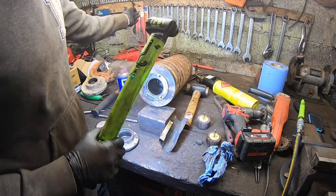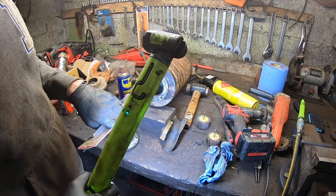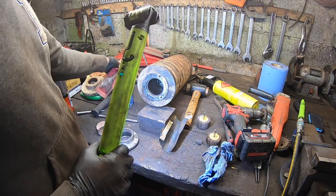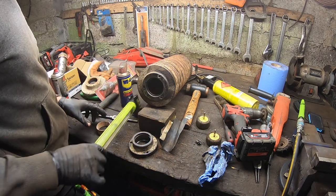Actually, I had an idea there. I might actually run this little honing tool on it. It might help rip off some of that rougher edge. But anyway, I'm going to pack this here now.